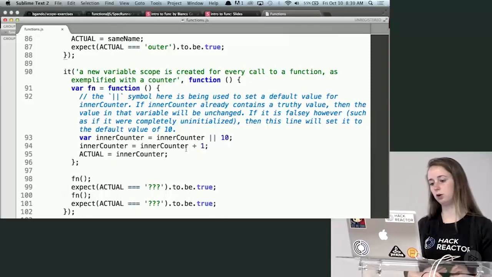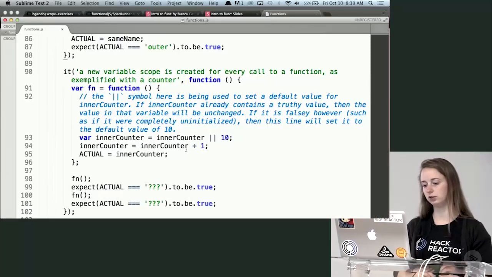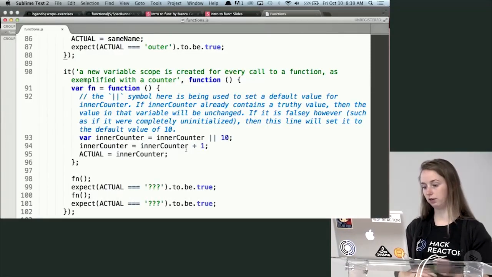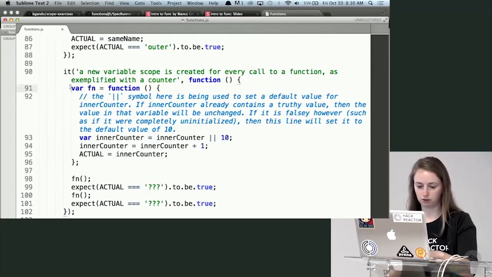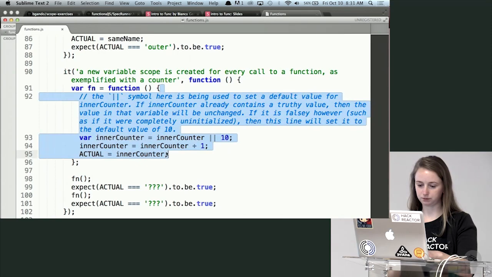So a new variable scope is created for every call to a function, as exemplified with a counter. So we have our fn function. We store it, we skip it, and then we call it, and we enter the body.